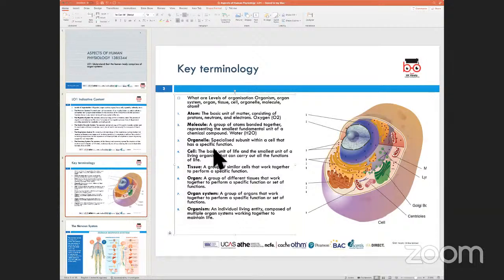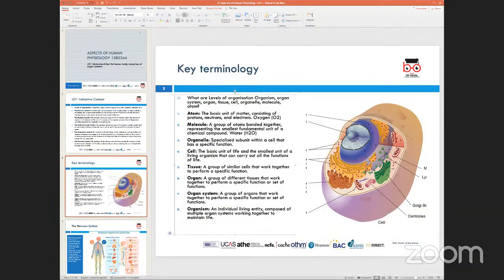Through a chemical reaction, they are bonded chemically, and they then start to function as a specific part of a cell in an organ's body or in an organism's body. When they are chemically bonded into atoms and molecules, they start performing specific functions. So in those cases, we will term them as what is called an organelle. That means they become a specific subunit within a particular cell in the body, and that particular subunit is performing a specific function.